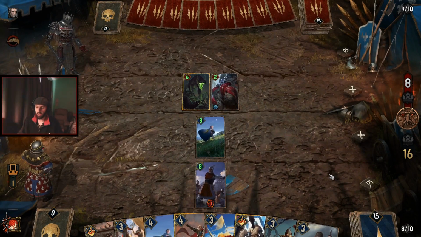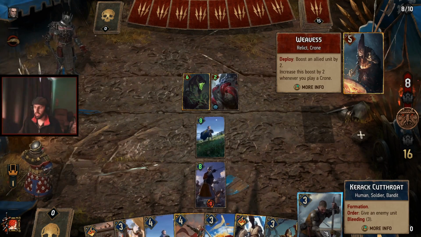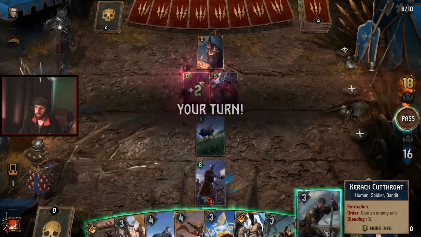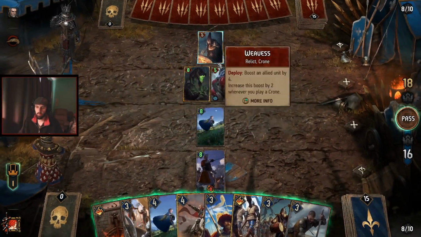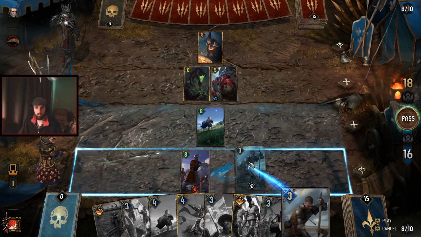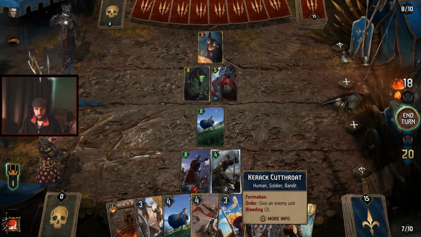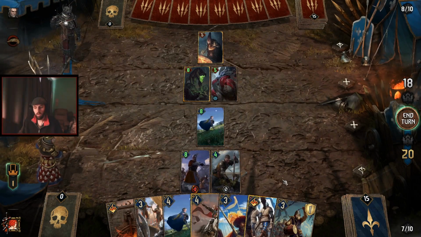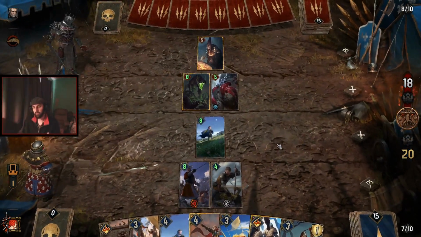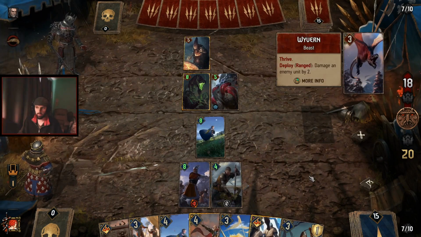We're now going to play another one, okay? We're going to play Kara Cutthroat. Its order ability is to give an enemy unit 3 bleeding, bleeding for 3 turns. But I don't want to bleed anything just yet, so let's play it on the ranged row. So it's going to boost itself by 1. There we go. Okay, didn't gain Zeal, because we didn't play it on the melee row. We played it on the ranged row, it boosted itself by 1. Let's end the turn. Okay? And next turn we can use its order ability.